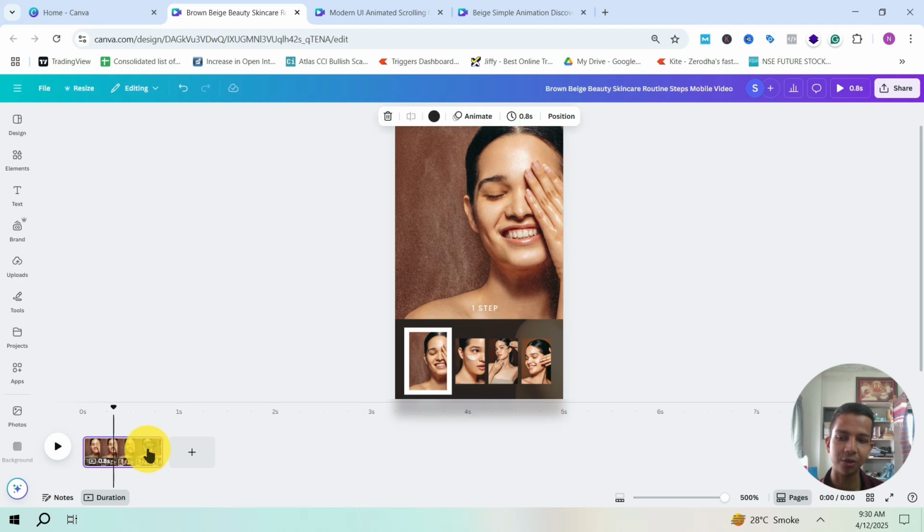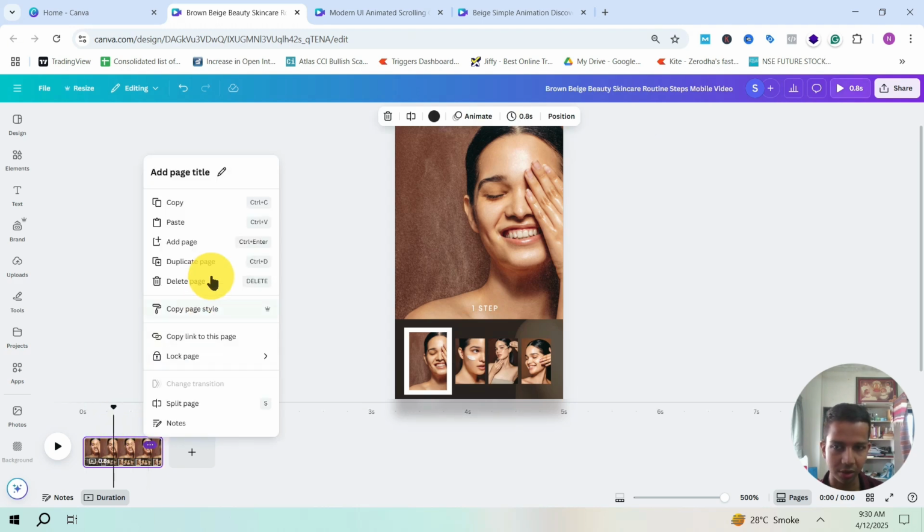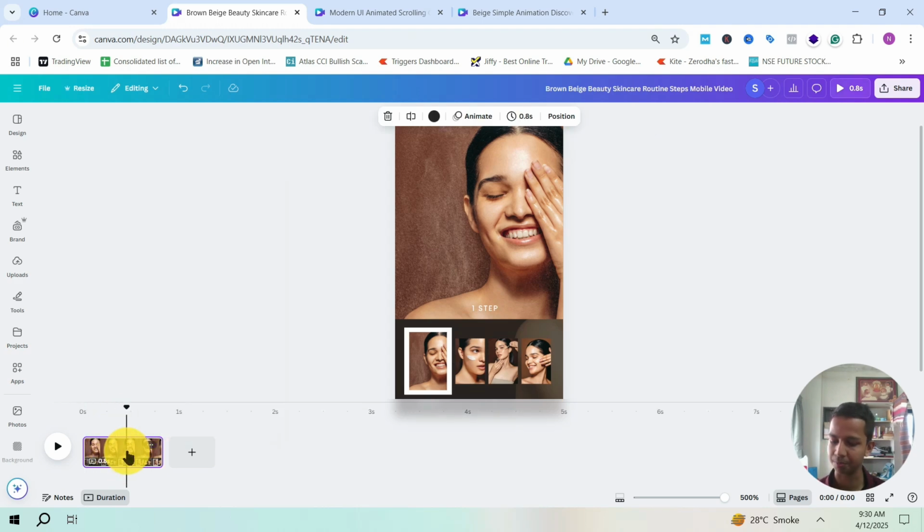And what I will do is click on these three dots. You can just duplicate, or you can press Control plus T to duplicate the first page. Also, what is this in between? Some star, some magic. What is this icon?